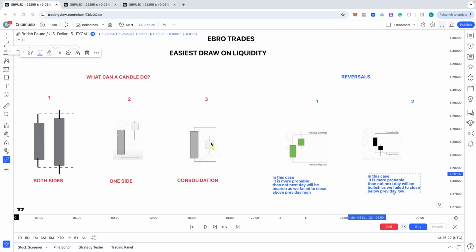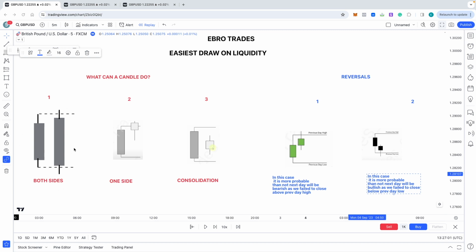In this case, Tuesday's candle was swallowed by Monday's candle. What that means is we neither swept the high nor the low. We stayed within the range. We call this consolidation. Option two is that Tuesday's candle sweeps the high or sweeps the low of Monday's candle. In this case, this would be bullish behavior, and if we swept the low, that'd be bearish behavior. And that is sweeping liquidity on just one side.